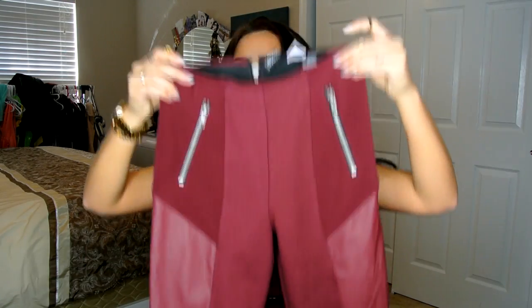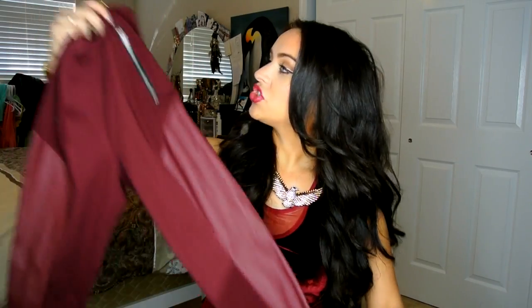H&M always has the best leather pants. These are the ones that I just recently got — burgundy, with leather sides. They're stretchy and have a zipper front and the back is a zipper as well. I have not worn these yet, but they're definitely very different and I love them. With a pair of boots and a black jacket this would look really cute. I love this color for fall — it goes great with my lipstick too.